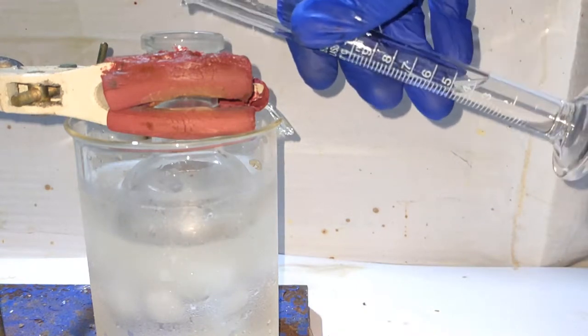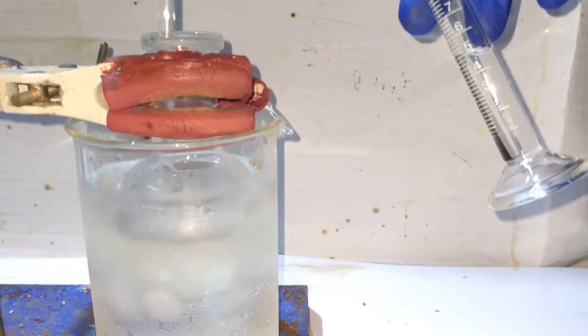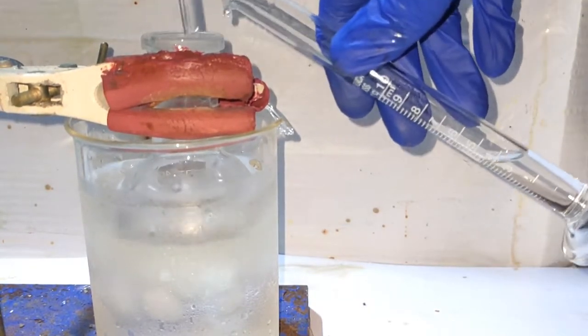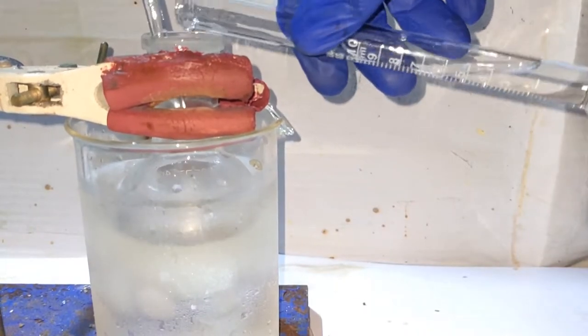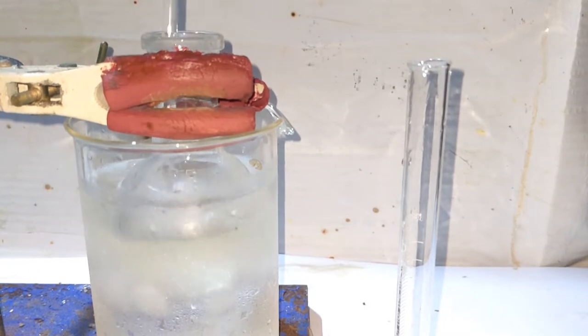Now add the 6 milliliters of 98% sulfuric acid slowly with stirring. Addition of sulfuric acid is exothermic and the heat can cause the alcohol to boil off. To prevent that, the reaction vessel is placed in an ice bath and acid is added slowly.